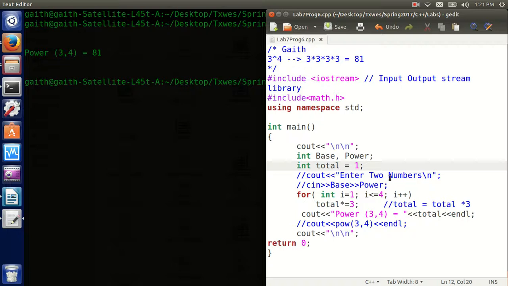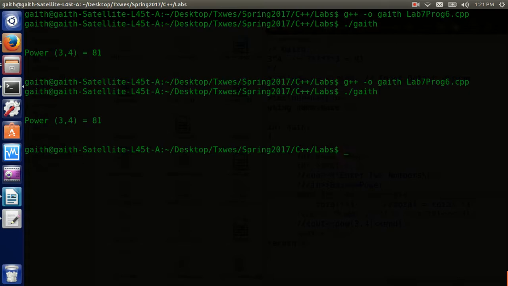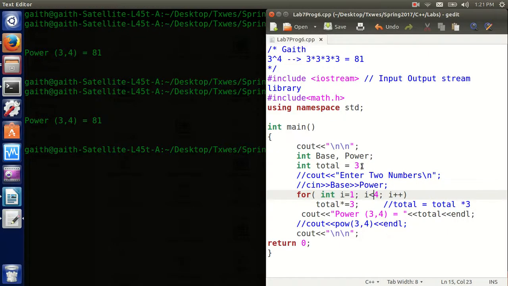We can do this. Make this as 3, and take the equality. So it's gonna loop 3 times, and I have it as the base 3. So that saved me one calculation, one multiplication. 81 the same, and I prefer doing that.